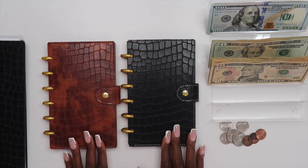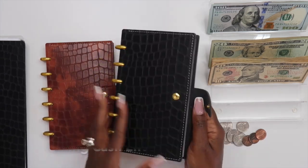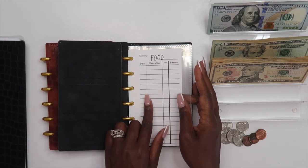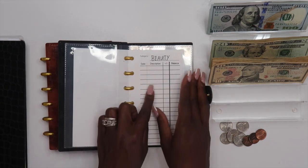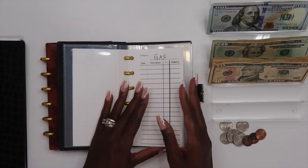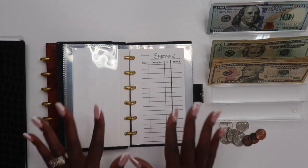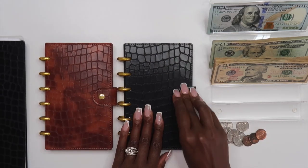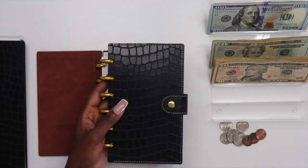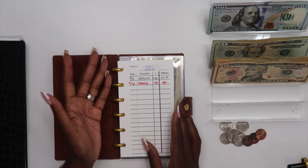Since I'm basically starting over, I thought it would be great to bring you all along in case you wanted to build a system like this one. So let's first talk about my cash envelopes. I use cash envelopes — this is my spending cash envelope, it currently doesn't have any money in it, but I have four categories: food, which includes groceries and eating out; beauty, for nails, hair, and beauty products; gas for the car or additional travel; and shopping. Then I have my brown cash envelope, which I use for savings — at the end of the week, whatever money I have left over I move to the brown envelope.